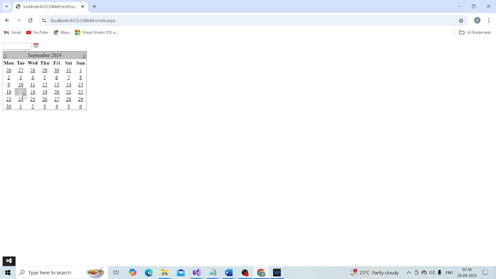But what should happen in reality, whatever date the user selects here, that selected date should be populated within the text box control. Let's see how to do that.